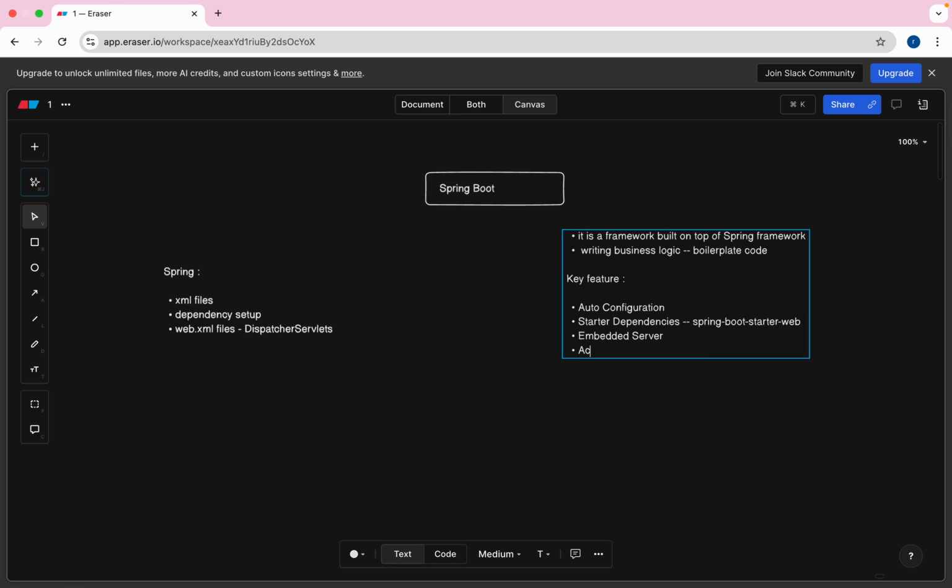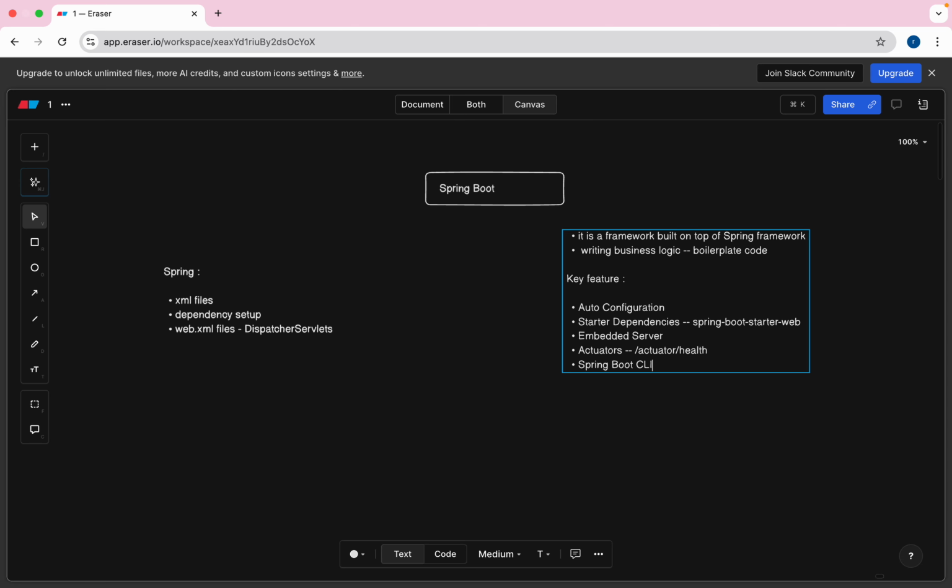We have actuators, which give production ready monitoring endpoints. For example, to check the health of the application, we can use actuator slash health. We have Spring Boot CLI, with which we can run our Groovy scripts directly.